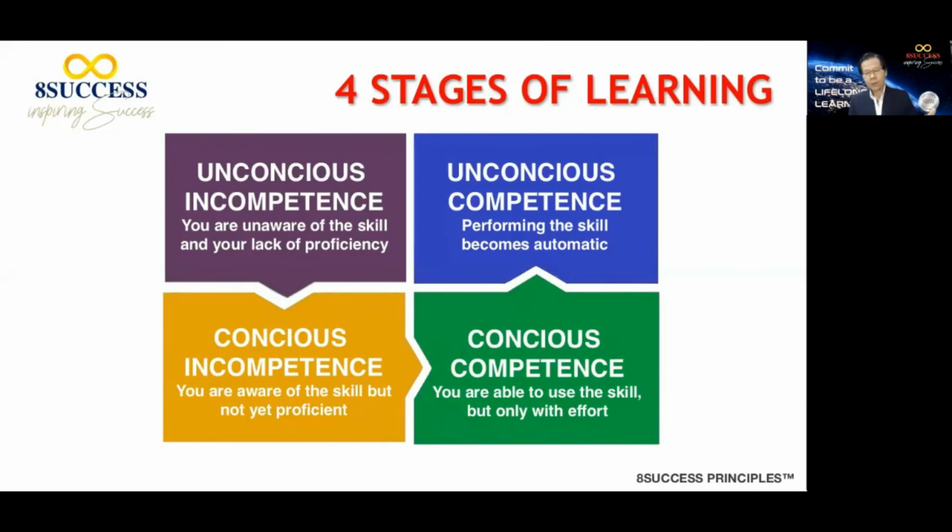From unconscious incompetent, you realize that you need to acquire a certain skill. You become conscious incompetent, and you start to acquire the skill. After becoming consciously competent, you practice over time, and you become unconscious competent. And I see all the successful people, be it in our organization like Derek Chiu, be it like Dr. Alan Noble, people like Trish Swangler, people like Tyler Norton, when they go up on stage and give the speech, it is just at the unconscious competent stage, where they don't even have to think.